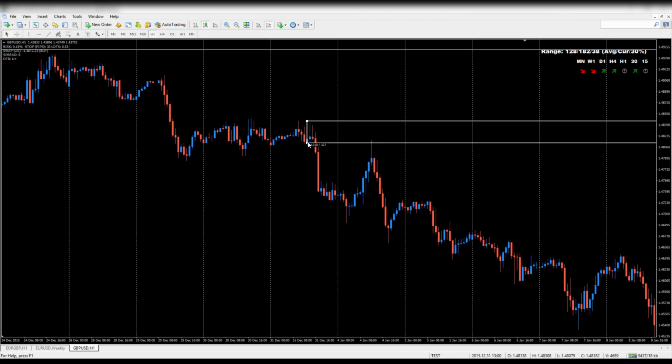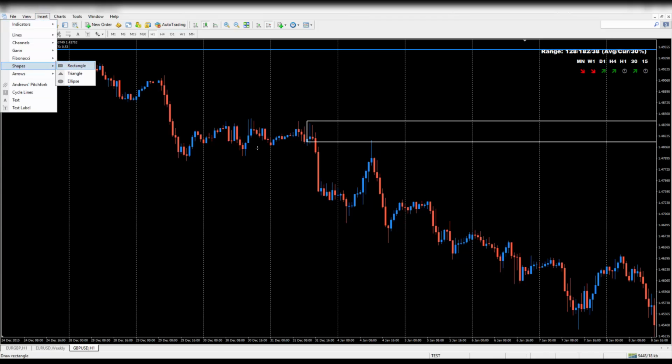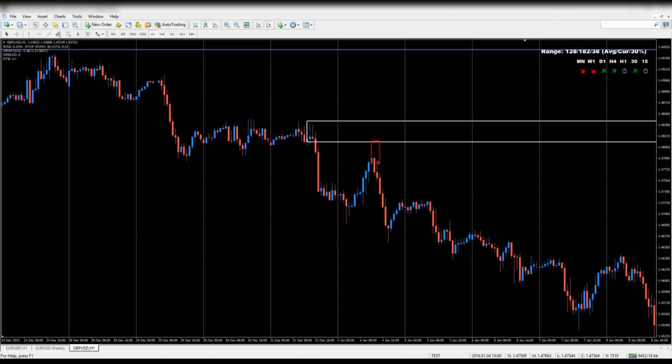Oops, that's a little bit too wide there. And this is where price came to and rejected, and it moved lower. And now we have this area, which is nice because there was a very short period of agreement in supply and demand here. So we'll mark that off as well, like so. Oops, a little bit lower, like that.